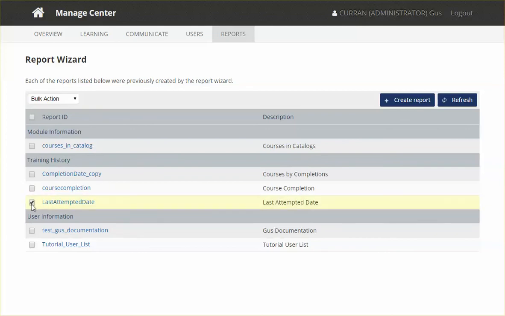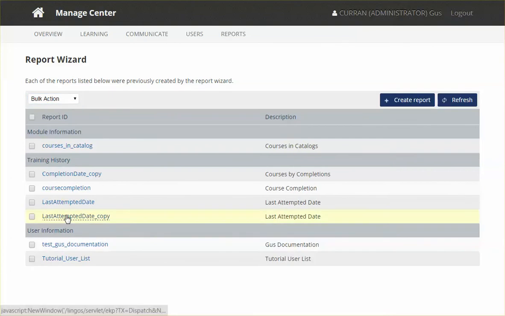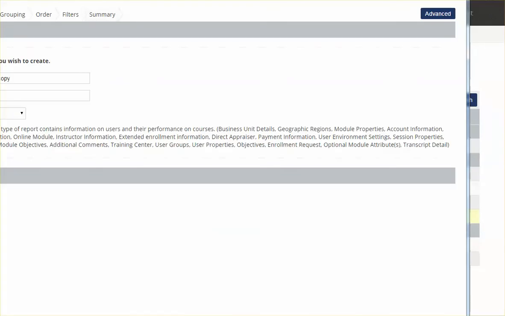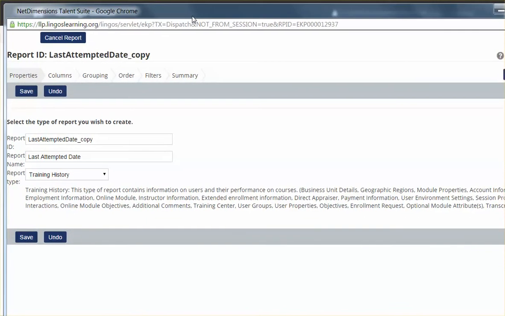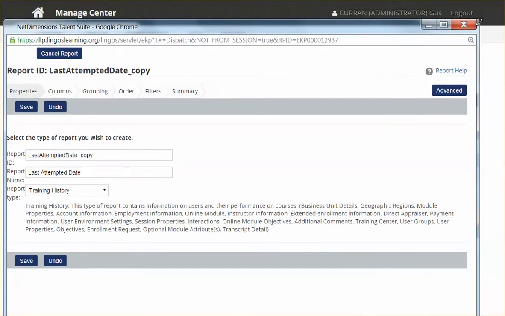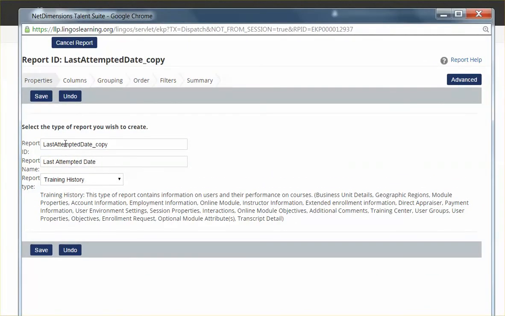So I'm going to make a check next to last attempted date, because that report had everything I needed except for the results there. So I'm going to create a copy, and you can see the copy is there. Let me resize the screen that pops up when you open it up. Okay, and I'm going to change the name from last attempted to completed. So I've just made those changes here, and I'm calling this course completions for 2015 because that's what I'm going to end up running, and I can always edit that, make copies, and change it for other dates as well.